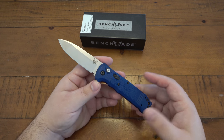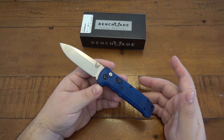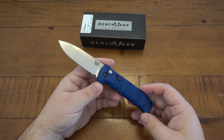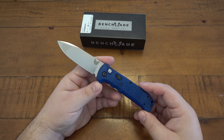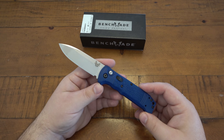When you EDC a knife, there's tons of things you have to cut in your daily life. That's why we all love knives, but it doesn't happen every single day. It's just very situational. In my lifestyle, I don't need to cut stuff every single day when I'm out and about. Long story short, this is not like a full review on this knife. It's just based on pretty much first impressions.